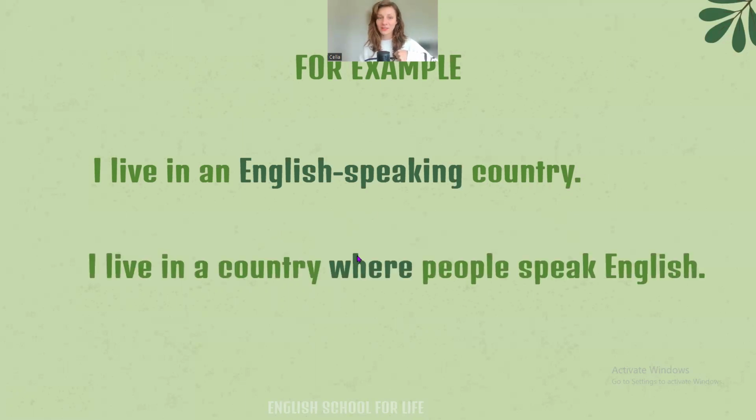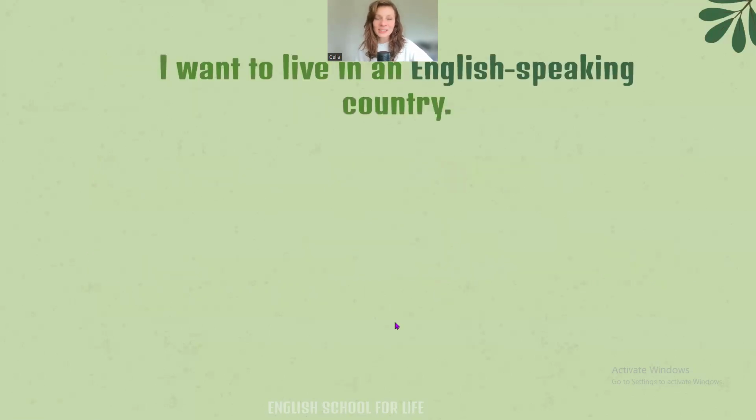If I wouldn't use the hyphen, it would probably sound something like, I live in a country where people speak English. You can see the difference. It's still okay to use the relative clause where in the country, but we're talking about compound adjectives and how to be more concise and how to express yourself better. So let's see how we can use this English-speaking compound adjective in different sentences. I want to live in an English-speaking country.